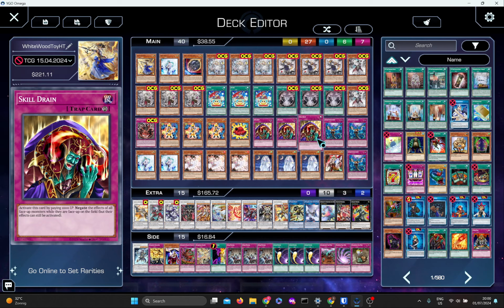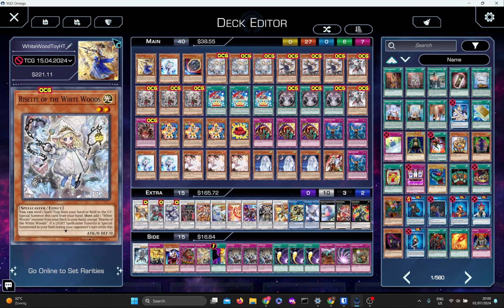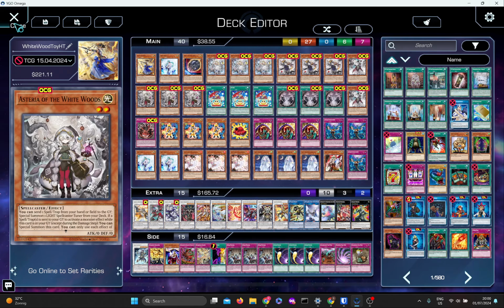And this is better against those types of decks, but it's very, very hard to beat decks like Snake Eye, especially with Fiend Smith, because they have so much gas that they can play through many, many different hand traps. So can Yubel. Unchained is also pretty good at playing through hand traps historically and gets better because they can play the Fiend Smith cards. So we're going to have to see how good breakers are going to be versus hand traps.